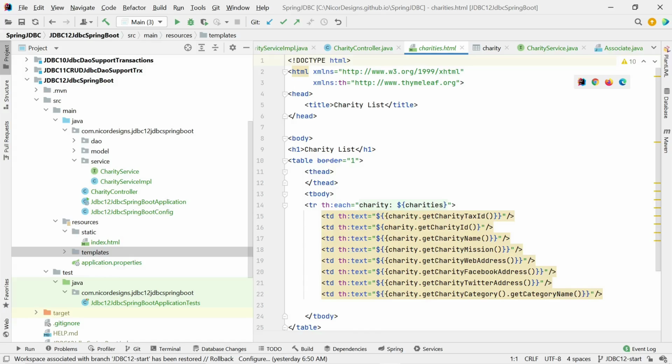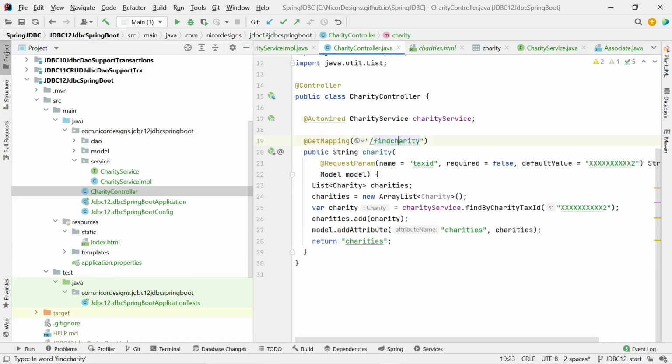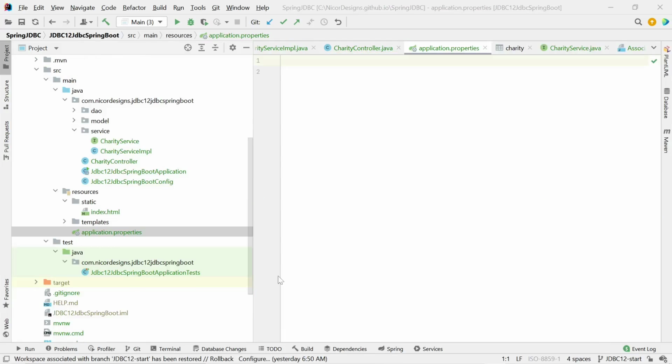And this is the Thymeleaf template, and we see we have a for each going through all the charities and displaying them. Now if we go back to our charity controller, we will see that we will only display one. So let's go ahead and run Maven clean install.